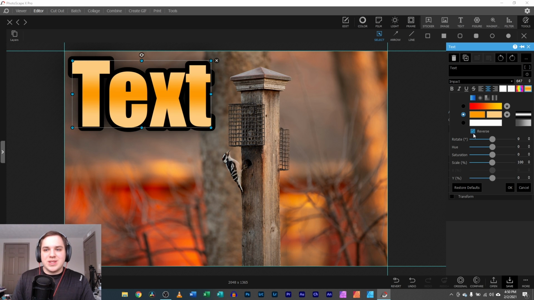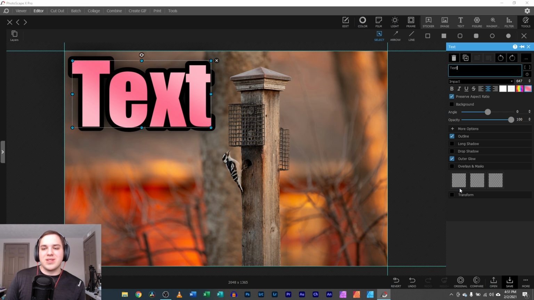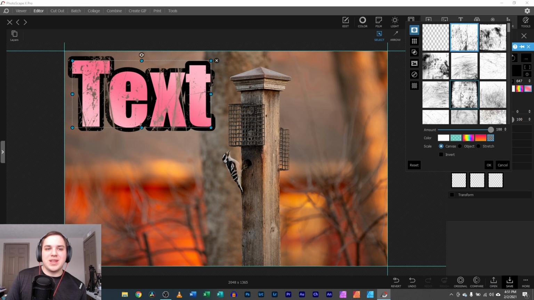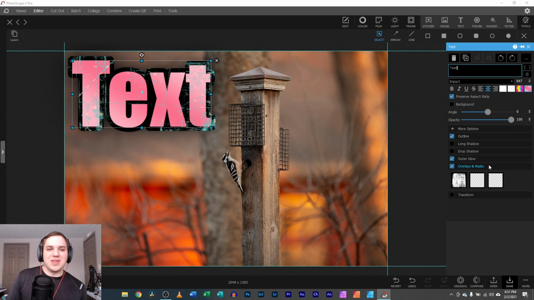I can reverse it. Let's see. Move some of the stuff around, change the tints. There's a ton that you can do to get just that exact text that you want, including with their new additions like their overlay mask. You can make some different textures pop out to just give it more flair.